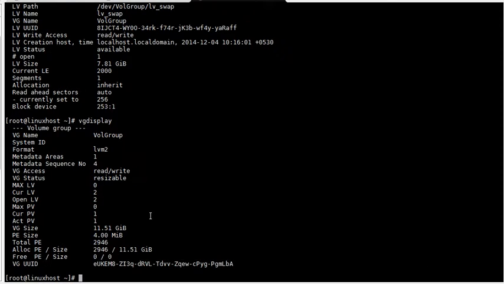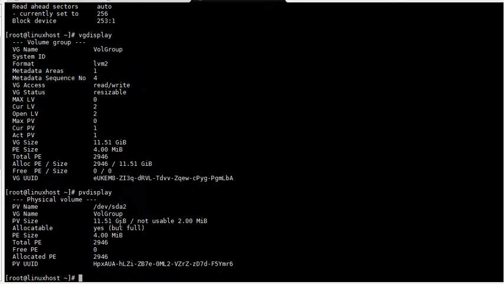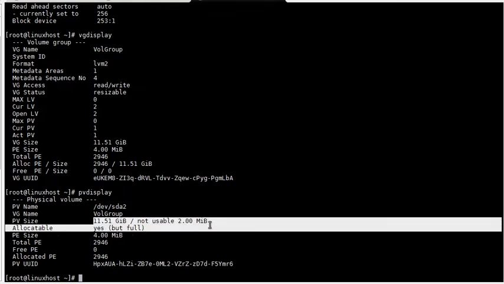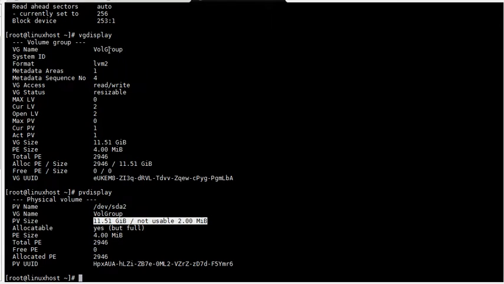So now we have to go to the physical volume display. It is showing only 11 GB. It means we don't have any free space in the physical volume. There is only SDA2, which is already 11 GB, which we already used in our volume group, and now there is no space to increase.